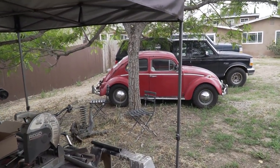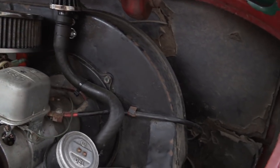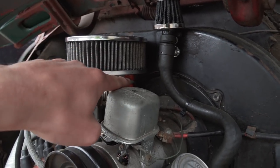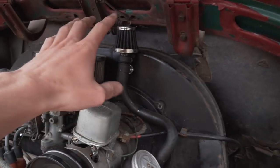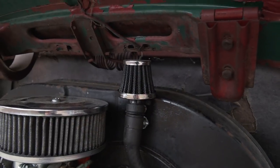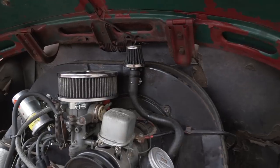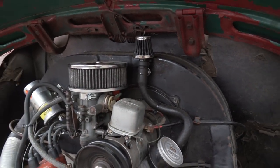Let's go over to the car and I'll show you the setup that's actually in there right now. Here's the current breather setup — this is something I made. From the factory they'll actually run from here into the oil bath, and even on these aftermarket air filters there's a port on the back for that hose. What I did is make a separate one with a separate filter mounted off the doghouse. You can tell the filter is a little bit wet from the oil issue. Hopefully we'll get that resolved.